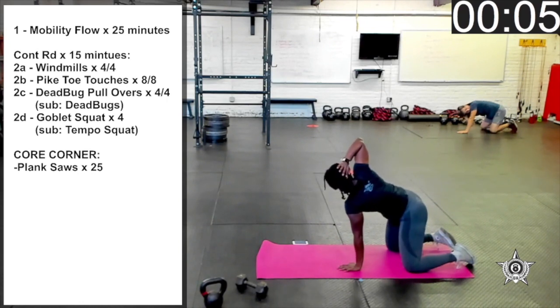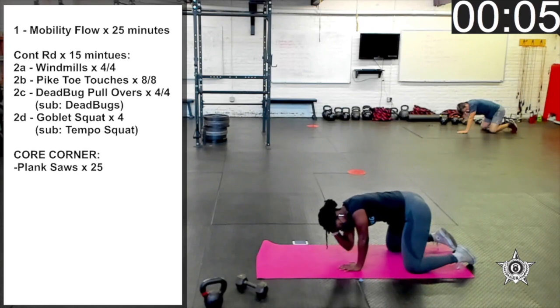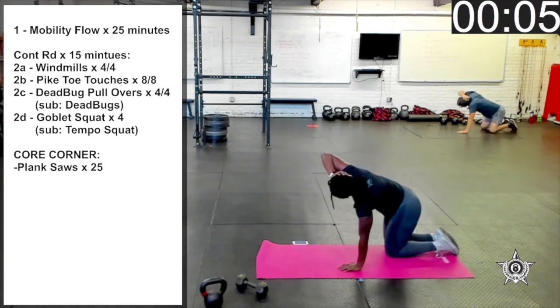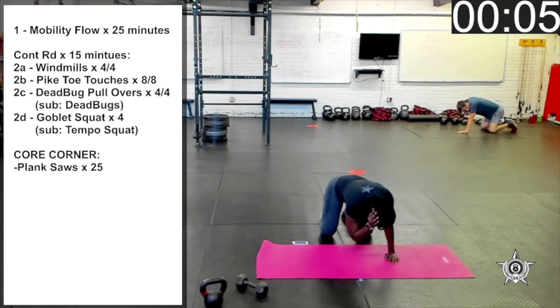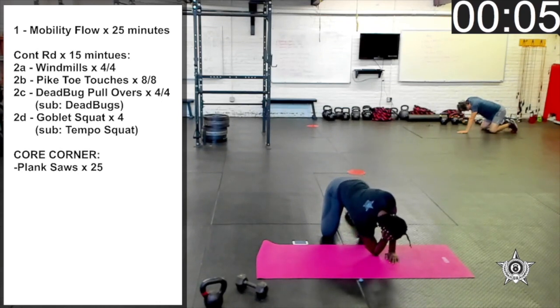Hand behind the head. We'll do 5 here again. Touch the elbow to that left arm. Rotate up to the sky. Still staying in that tabletop position. Opening up the chest. Opening up the back.